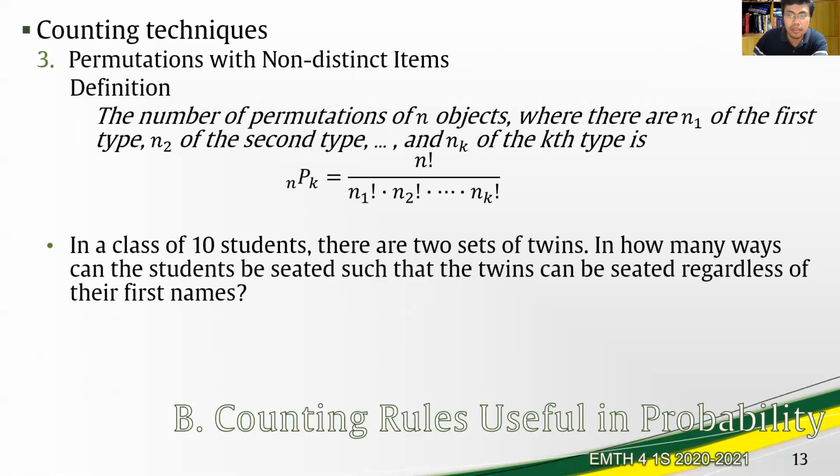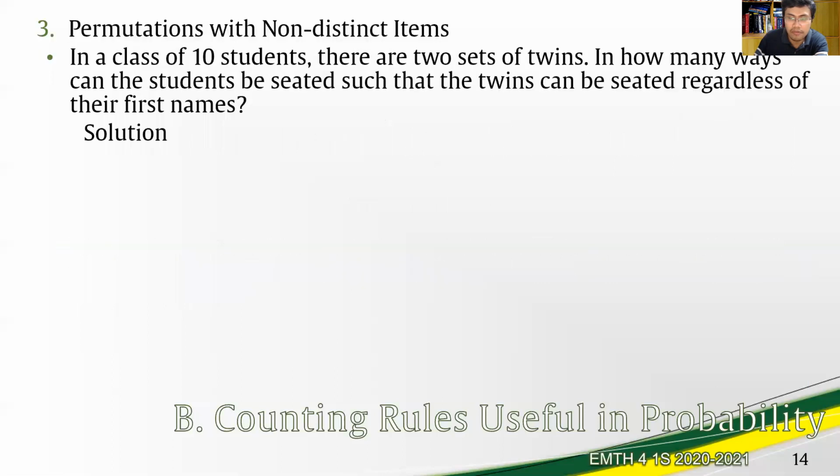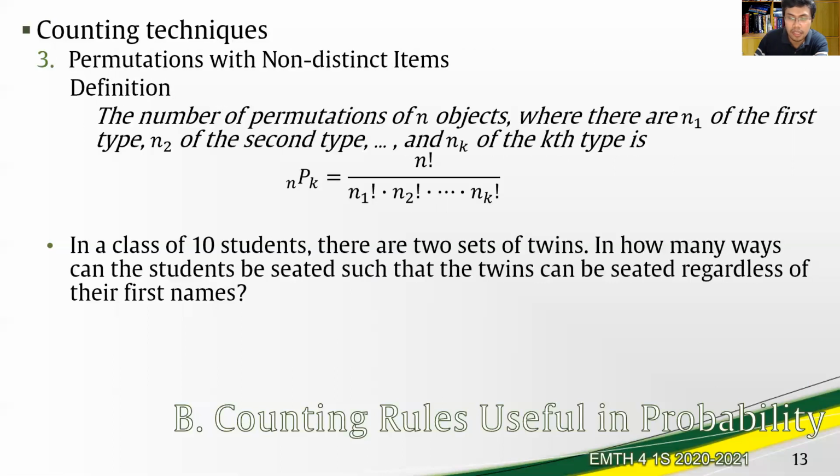The last counting technique is an iteration of permutation. It's permutations with non-distinct items. This iteration of the permutation technique allows for cases where some individual outcomes have no distinctness, or outcomes that are similar to each other in the set. In this case, the order is still considered. The denominator of the permutation equation becomes the product of the factorials of the individually distinct outcomes.